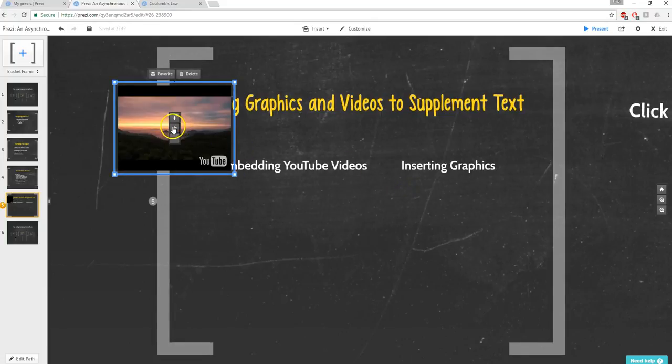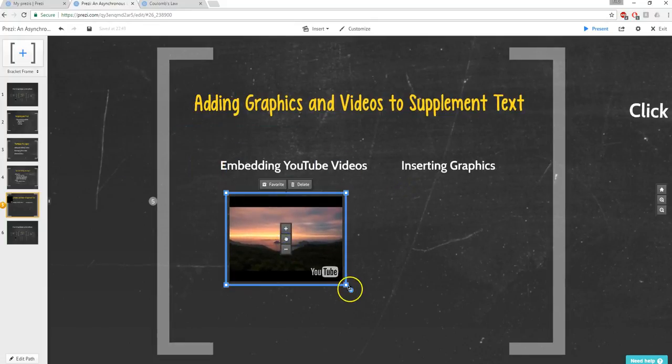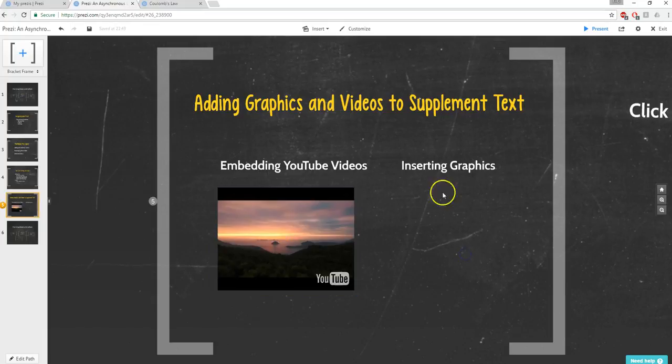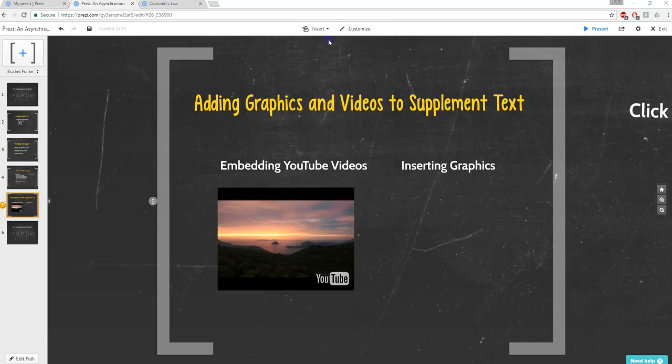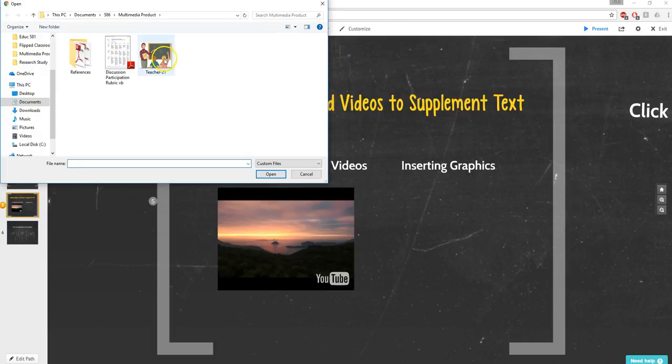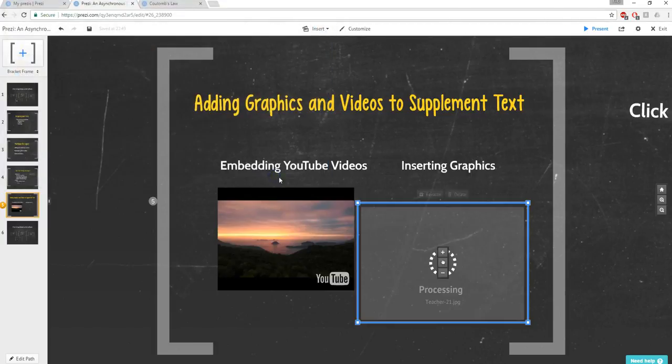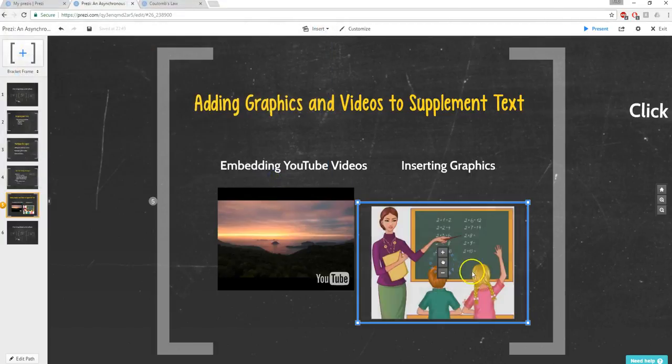To insert a graphic, you must have first saved the graphic to your computer. When trying to import web graphics, save a graphic to your PC first, then upload the graphic into Prezi. To upload a saved graphic, you need to press Insert at the top of the page, then select Image. A new window will prompt you to select the image from your files. You can then rearrange the image with the sizing features within Prezi.